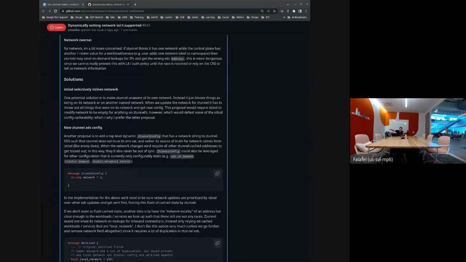You have two clusters with overlapping IP. You connect to the same STOD. They have the same namespace, same label, same everything. They even have the same IP. How do you know which network it is? That was the problem. And it's not a big deal. I mean, sending the network, we can send it in a header, in metadata. It doesn't have to be in each message or anything. It's just something that STOD needs to know at start.